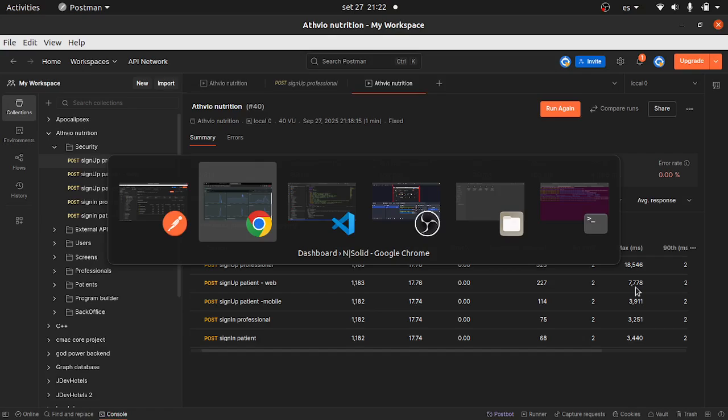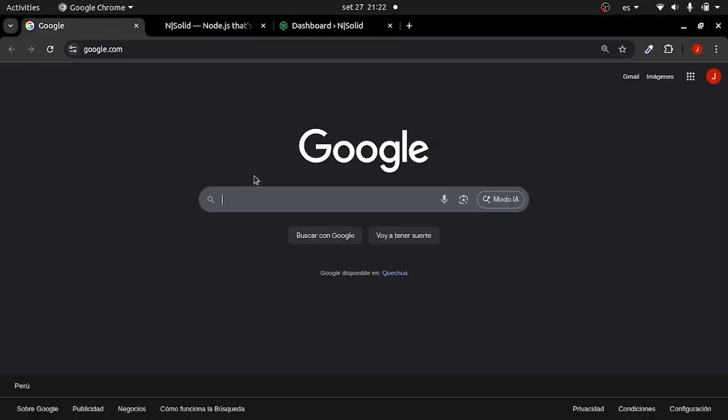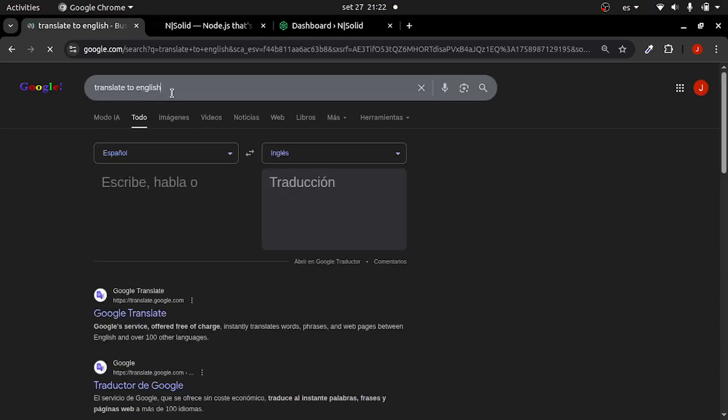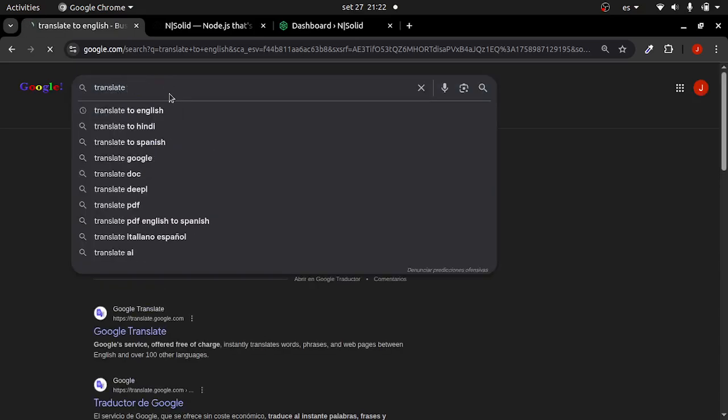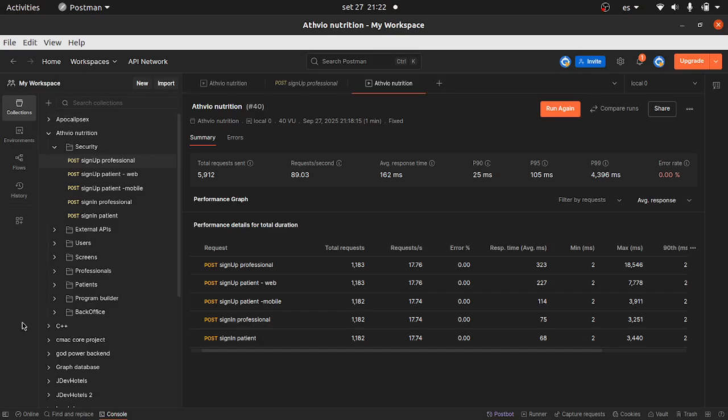Okay, I want to analyze some words correctly. But in this case, for this endpoint, I have one max amount of response taking 7 seconds.